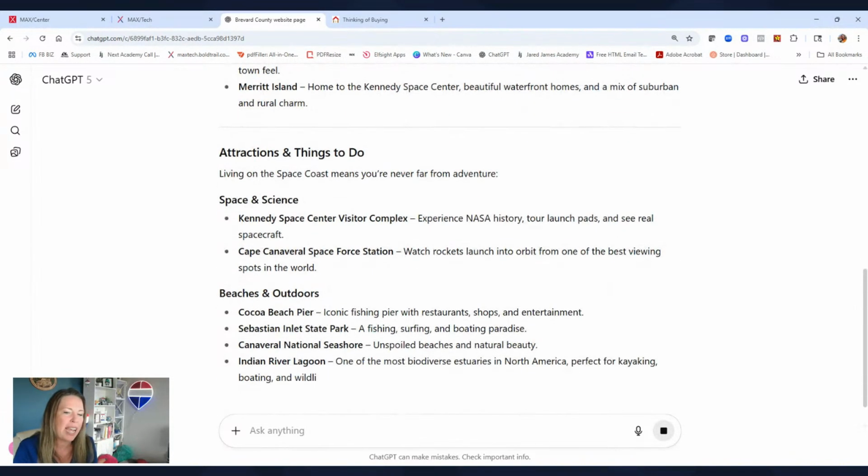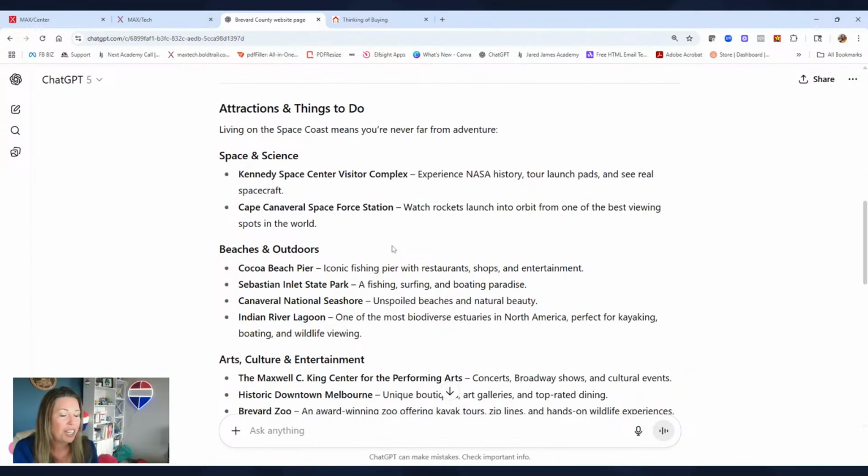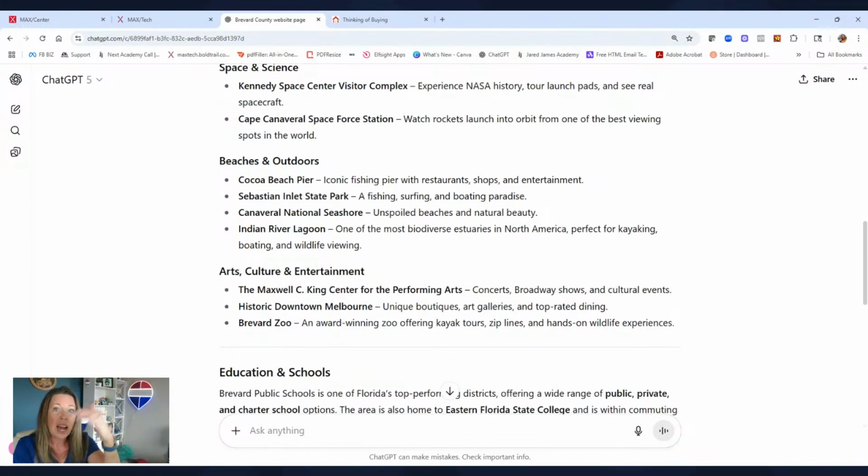And I don't know that we'll do this in this class for time's sake, but any of these links or locations, you want to hyperlink to whatever it's talking about. So just do a little extra. Yes, it's great to have the page, but you want to make it as easy as possible. I think Google likes having those backlinks going to reputable websites. Of course, if something goes out of business, you'll have a broken link, but to me, having all of these hyperlinked inside your website adds huge value because you're making it as easy as possible.